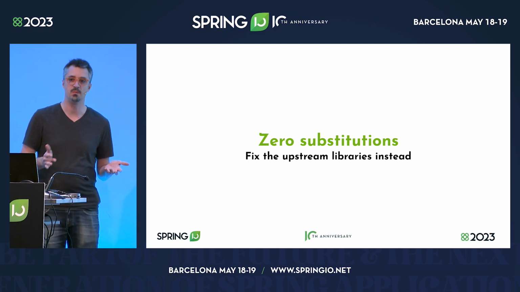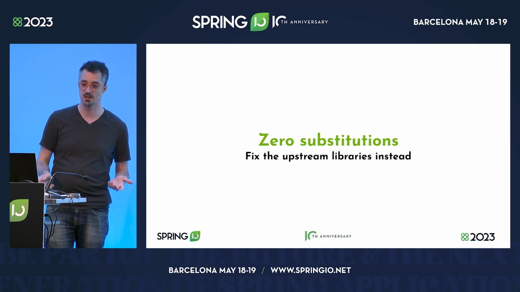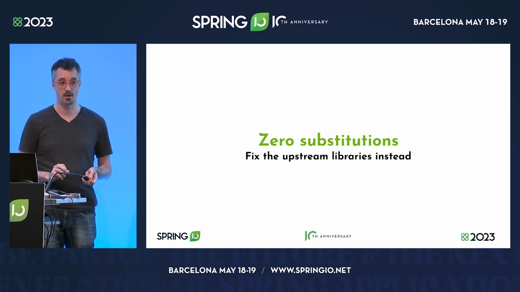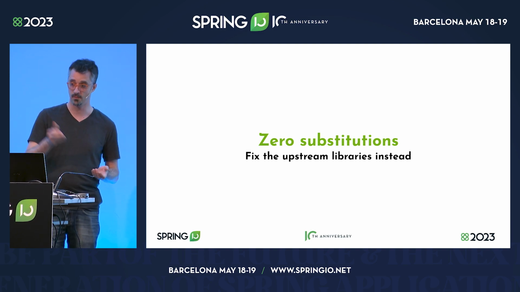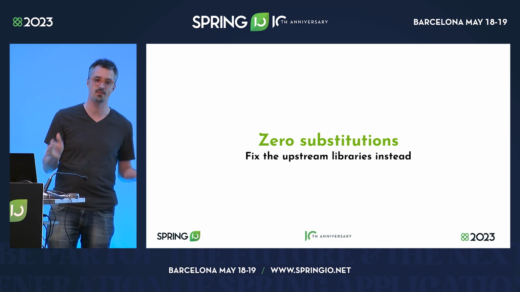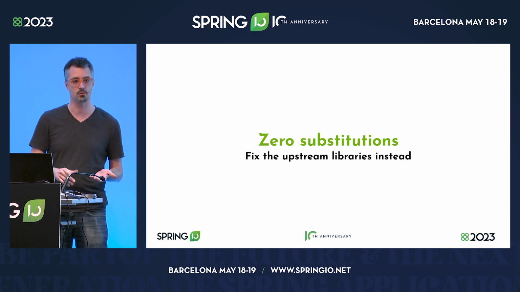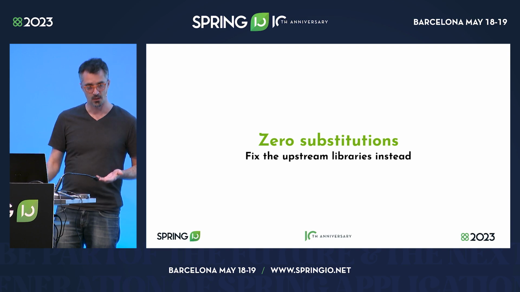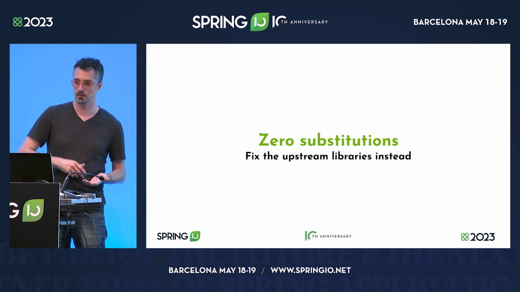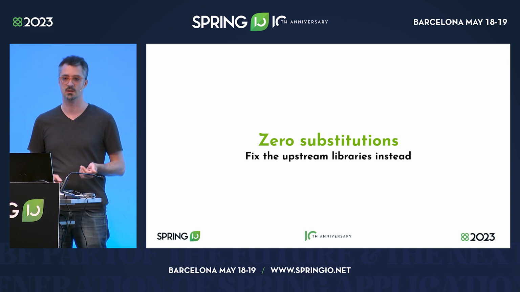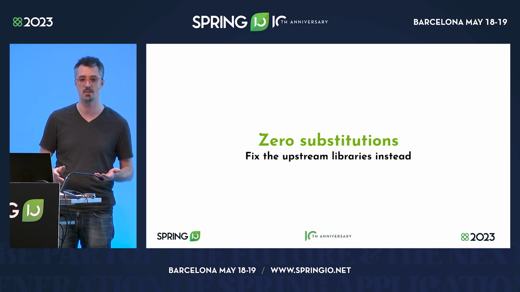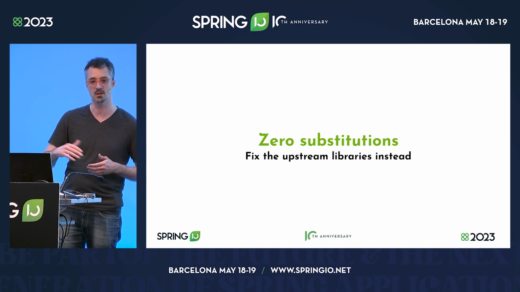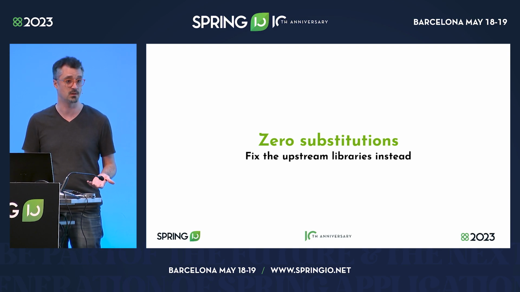So it's maybe not super visible, but in practice, in Spring Boot 3 native support, we have 0 library substitution. We have worked on that for 3 years. It has been painful, difficult. Thanks to the GraalVM team, thanks Alina, for fixing a lot of bugs, because in order to remove substitutions on the Spring side, a lot of bugs needed to be fixed on the GraalVM side. Some adaptation needed to be done on upstream libraries. And so this is not super visible, but I think this is super important to make sure that the code you run in production in your native image is the code of your open source libraries.